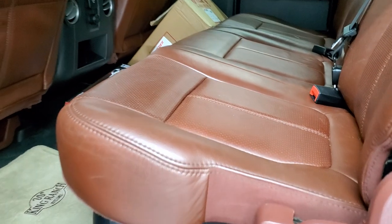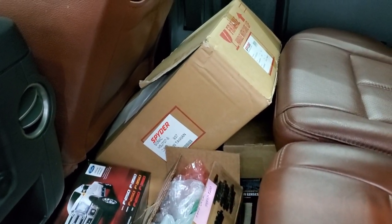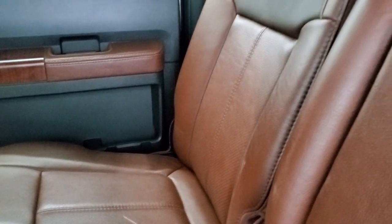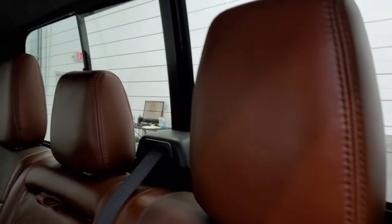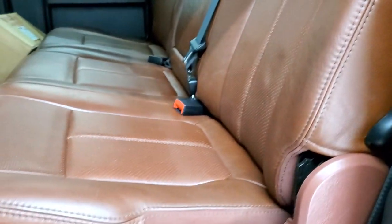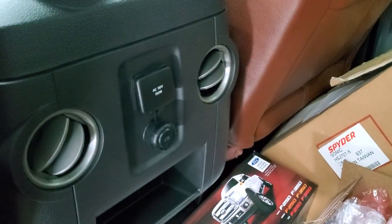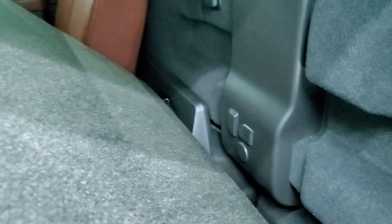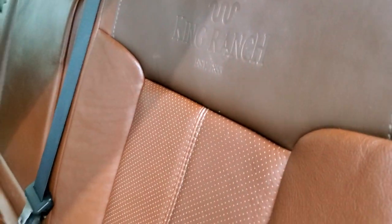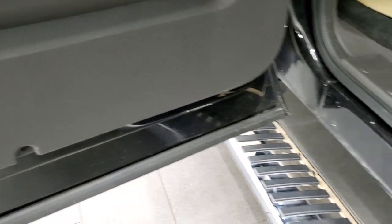The back seats on this truck are just as clean as the front seats. This truck has a bunch of aftermarket LEDs in it. The back seats are in excellent condition — no rips or tears back here. It does have the power sliding rear window with built-in rear defrost, and you get the King Ranch embossed in the backrest. There is a locking storage container underneath that locks with your ignition key. Factory floor mats and carpeting look really good back here too. You get a 110-volt, 150-watt plug-in, and behind the seats there's a subwoofer and latch tether anchors for child car seats. Back doors are trimmed nicely with child safety locks, and the bottoms of the doors all look really good.